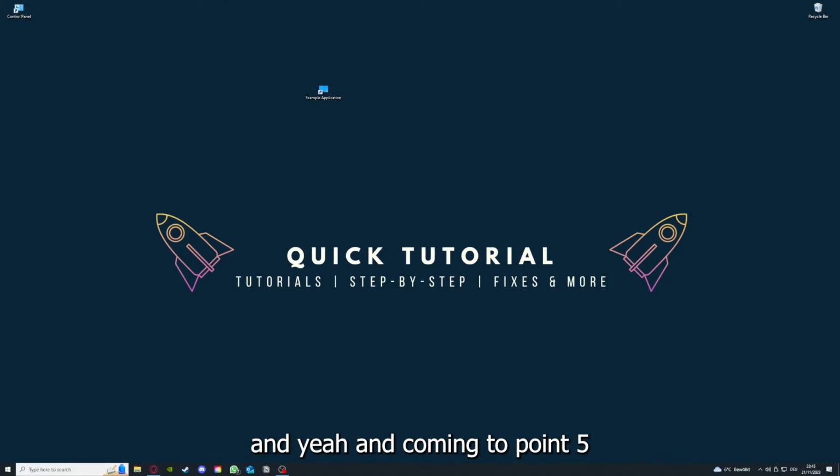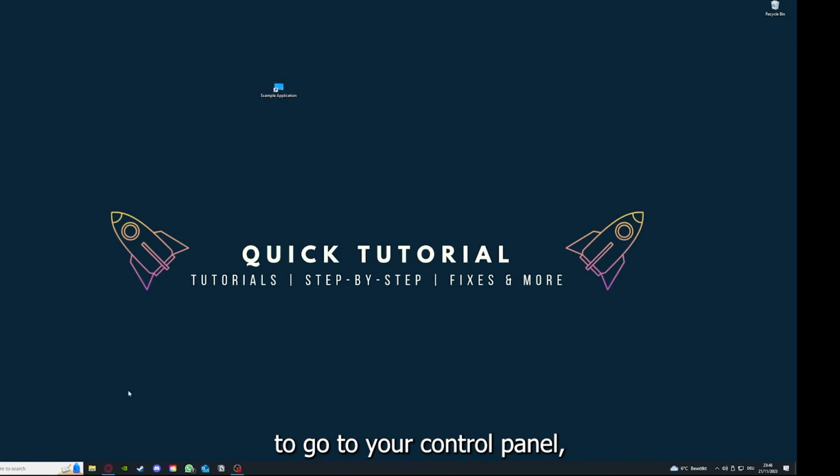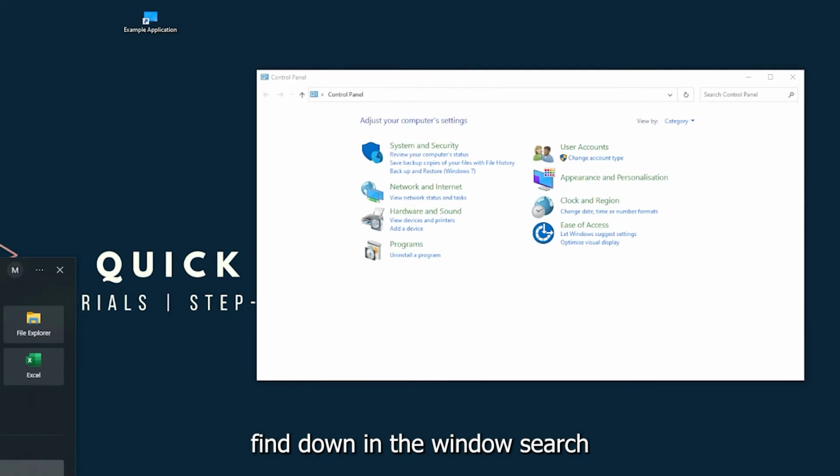Coming to point 5, if your application has an app cache or data, you can clear it. And if this doesn't work, you will have to go to your control panel, which you can also find in the Windows search.